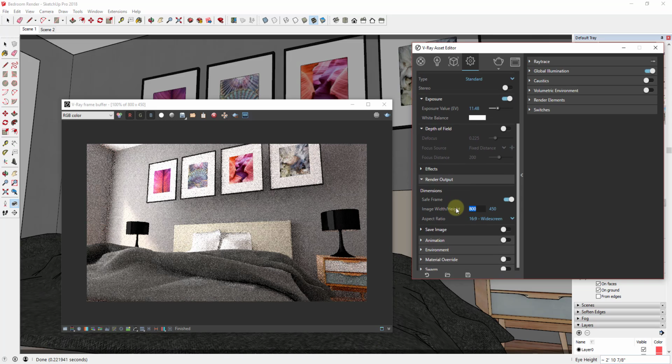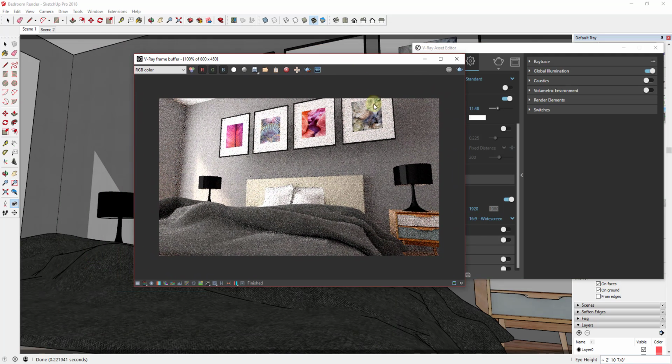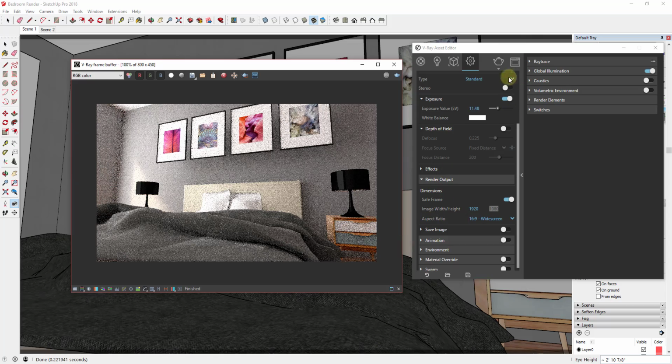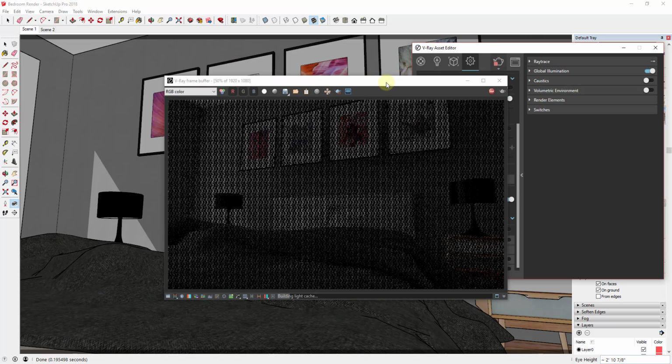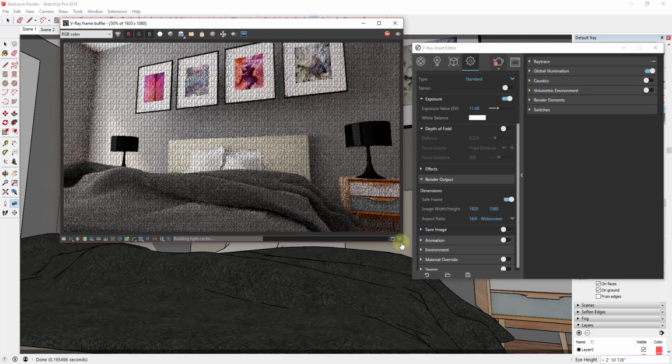So in this case, I'd probably want this to be either a 1280 by 720 or even larger. Just remember that the larger that gets, so if I do a 1920 by 1080, that's going to render a larger, more detailed image, but it's also going to take longer. But once you've set that to what you want in your render output, you can just click here and just let it render out.